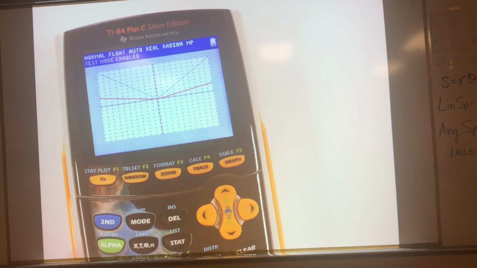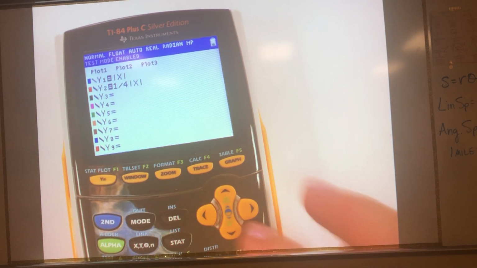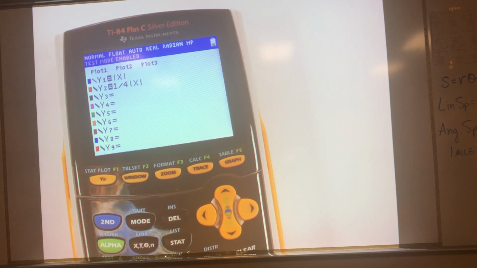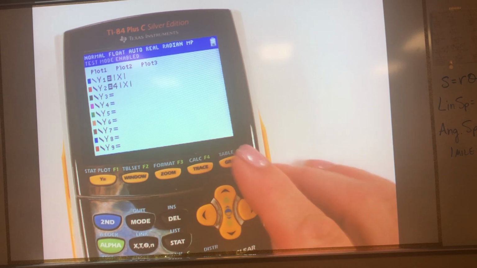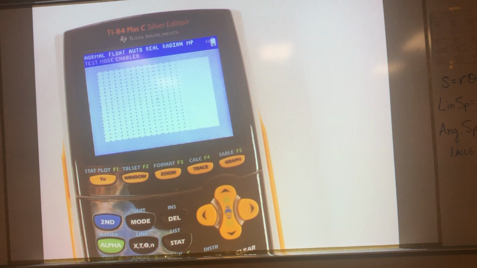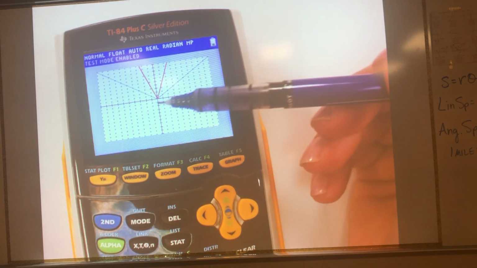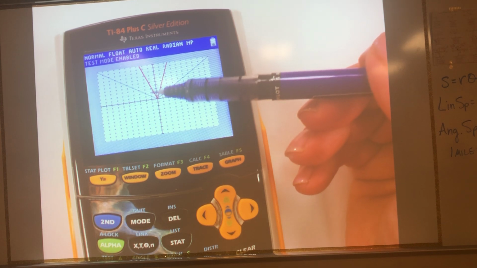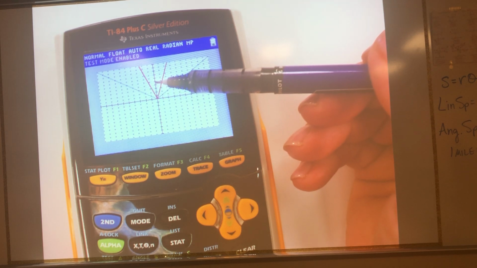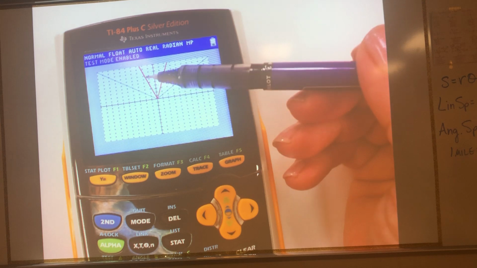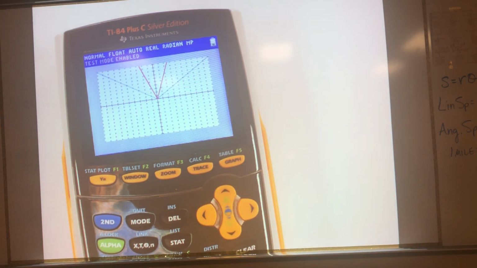So it has to be a number bigger than one. That's right. So that's why Carson said, instead of 1/4, just do 4. So let's do this one. Here's the parent function. Oh yeah, it's a lot skinnier, right? Because look at its slope. It's going up 4: 1, 2, 3, 4, and over to the right one and to the left one. And then it does it again, up 1, 2, 3, 4, and to the right one. Good job.